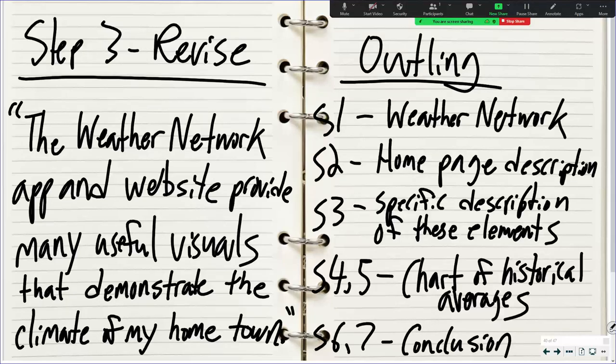So I've got a way to organize my thoughts, and that's really helpful for your reader, to organize your thoughts in a way that they know what you're talking about. You've got a general idea, and it keeps the reader flowing through. If you just present a list of random visuals and you don't find a way to connect them, that makes for less powerful, less cohesive, less connected writing. You want your writing to have some energy and some flow to it.